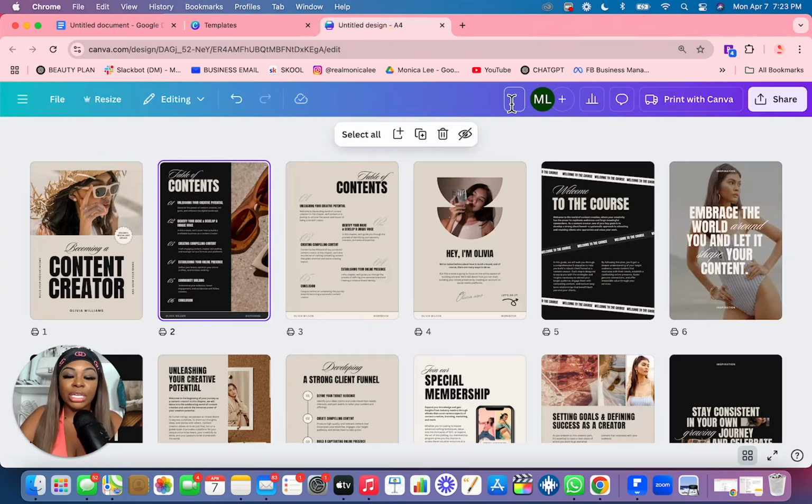That way, when I'm looking for it in Canva, I don't lose it, because sometimes, if you don't title it, you might not know. And also, when we download this ebook, we want to make sure the title is correct, so that when customers are buying it from us, they're going to see the title on the document. So we want to make sure it's actually titled after the name of our ebook.